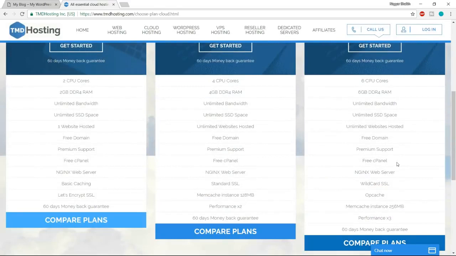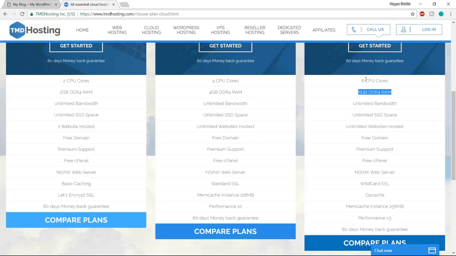Now the first feature, if you see over here, is a 6-core CPU and 6 GB of DDR4 RAM. As I just told you, hosting is nothing but a computer which is running 24/7. It has all your files stored in that computer. So the computer that is storing our website and our data is a very nice and very fast computer. As you can see, it has a 6-core CPU, which is really nice, and it also has 6 GB of DDR4 RAM. So the hosting is really high quality and fast.